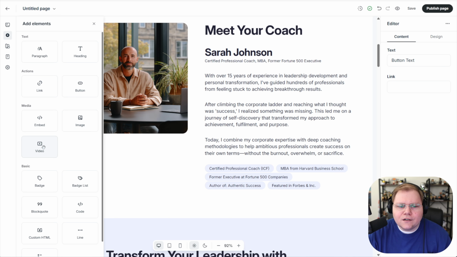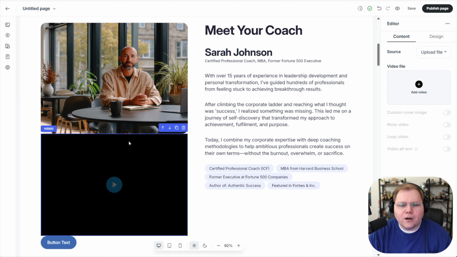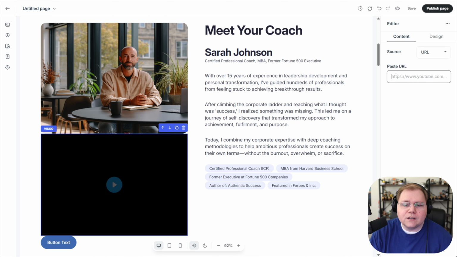Got some media here. The video block, for example, if I drop this in and click on it, on the right-hand side, this is the contextual editing, very similar to other builders as well. Some have it on the left, some have it on the right. You can choose the source of your video. You can make it a URL, which I suspect is going to use all of Circle's native video URL integrations. They've ghosted in a placeholder here for YouTube, but we can test it with a Vimeo video really quick. Yeah, there we go.